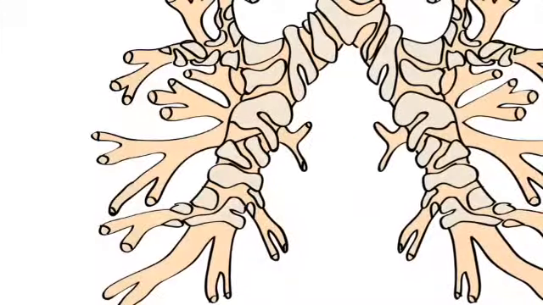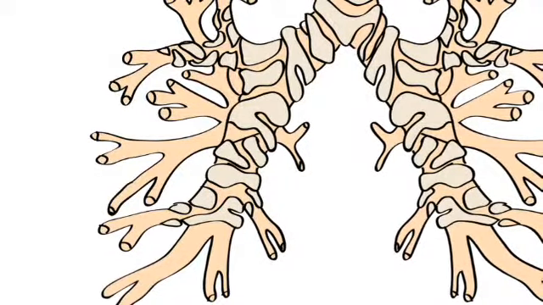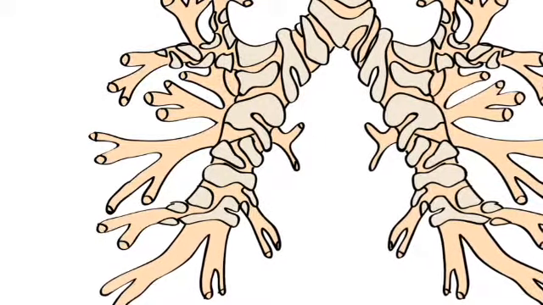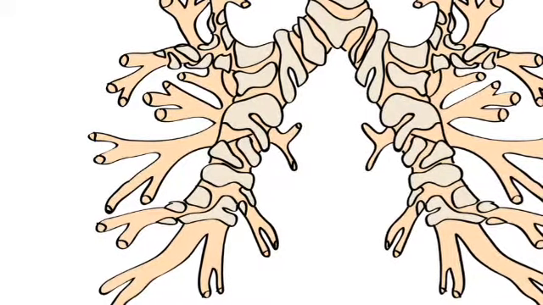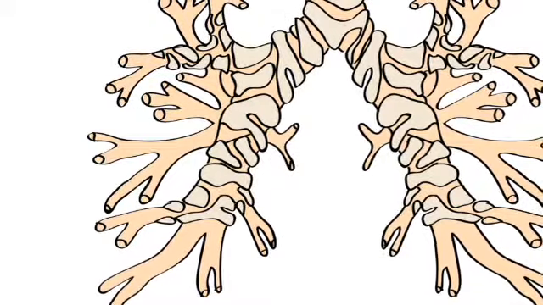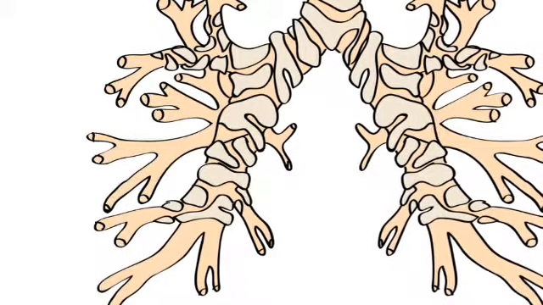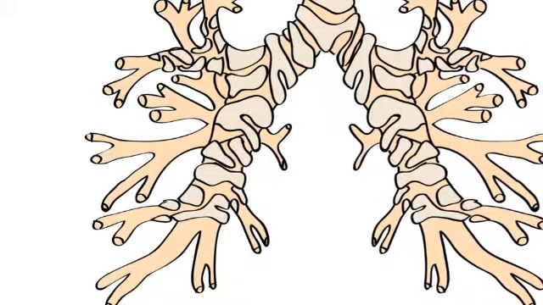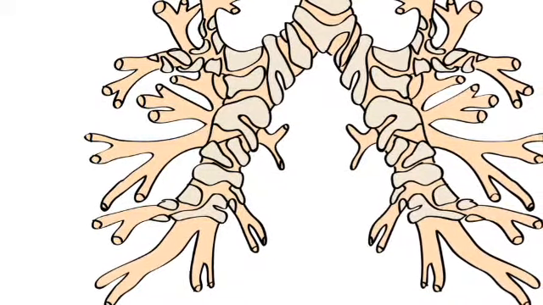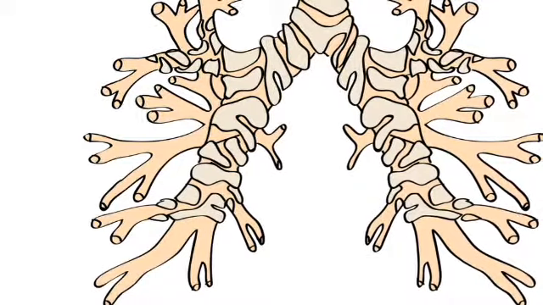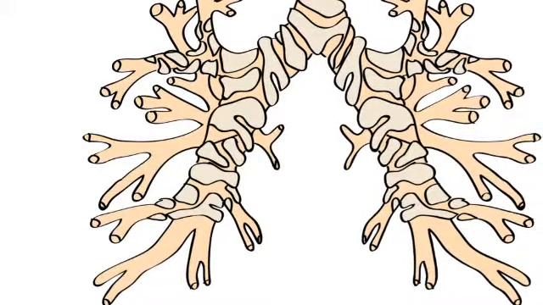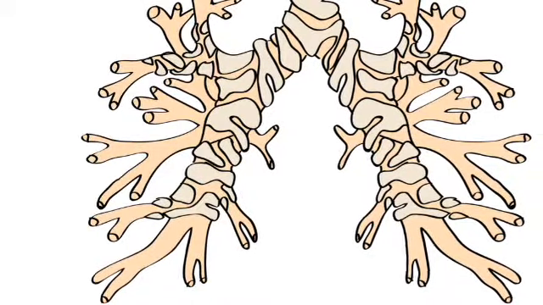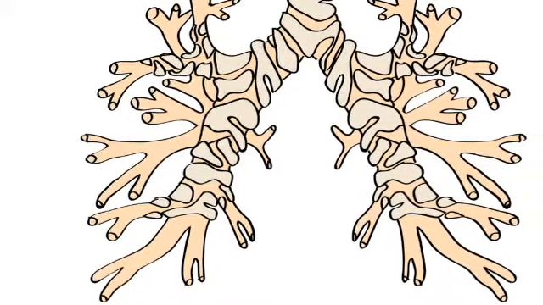So at the top of the trachea is the larynx or voice box. The vocal cords are folds in its lining, and the larynx contains cartilage which keeps the trachea open to the air. The trachea is closed off by the epiglottis during swallowing, and this ensures that any food travels down the esophagus and not into the trachea. The trachea extends to the level of the fifth thoracic vertebra. The trachea then divides into the left primary bronchus and the right primary bronchus, which descends into the left lung and the right lung respectively.